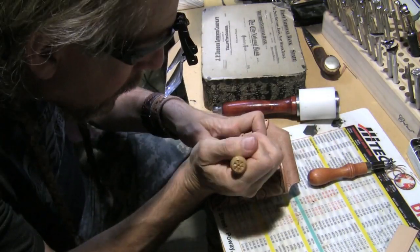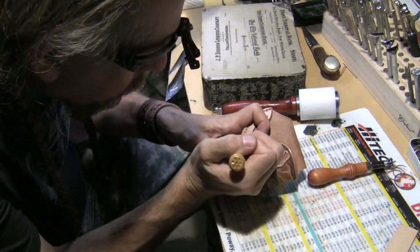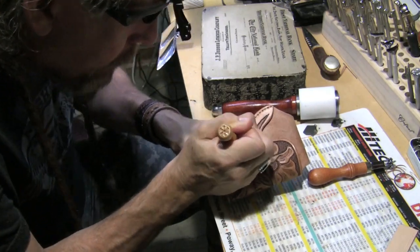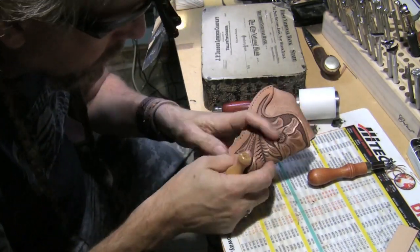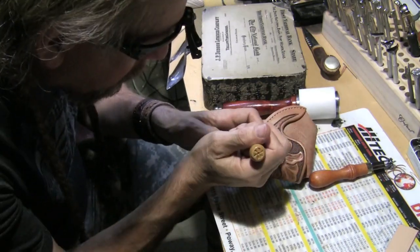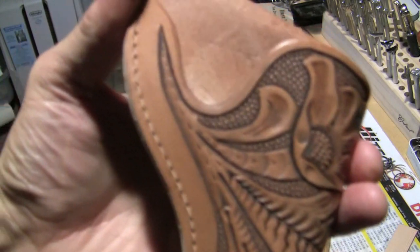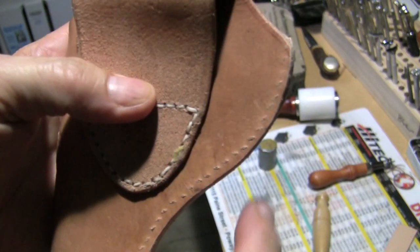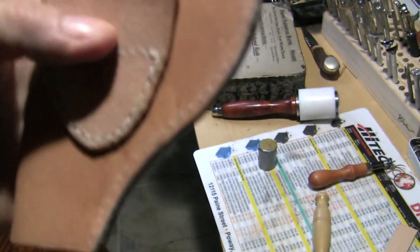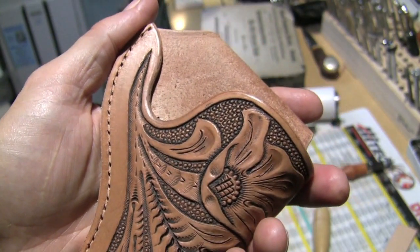So I always refer to the back to make sure that I'm keeping a good edge. Usually I'll blow one or two and get them too close to the edge, which is a drag because then you have to burnish the edges and the edge will get even closer to that stitch. So you want to make sure you're staying away. Okay, so I've got all my holes. I like how far away they are from the edge on the back. What I'll do next is sew it up, and I'll show you that.